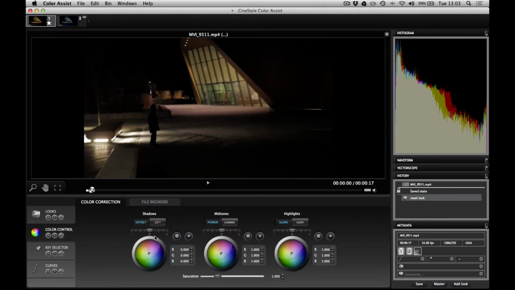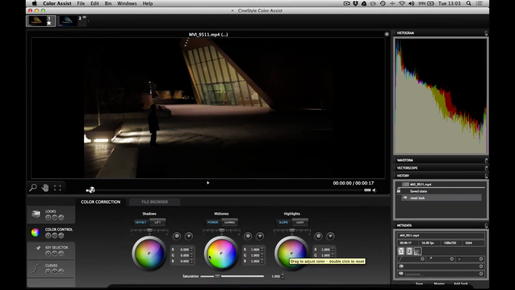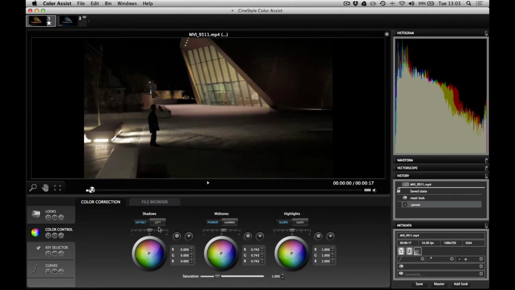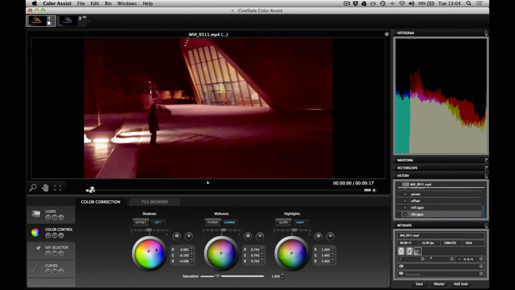Let's hop over into color controls. And now you'll see something that, if you're familiar with color grading applications or just most preset color tools, will probably look familiar. We've got our color skews for our highs and our lows, our wheels here, and then you've also got some of the gains and powers up here, which allow you to boost the brightness for each of the different mids, highs and lows, and then you can also color skew them. Again, I want to reiterate a point that I often say in my color correction tutorials: don't mess around with the blacks too much, because if you have colorful blacks, you can see it just kills the image really quickly. But luckily there's a nice little reset button here which will reset the color wheel.